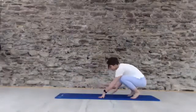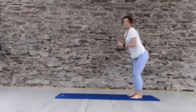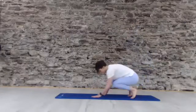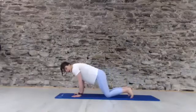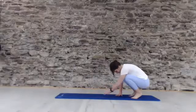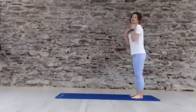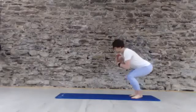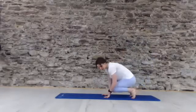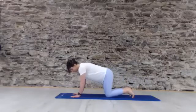Without a pause. We're going to send the heels down. Lift the body up tall. Send yourself into the squat. Good. So good for that hip mobility and strength. Once more. And roll it up. Very good. Hinge into the hips. Really good for releasing out that low back. And take it all the way down onto all fours.